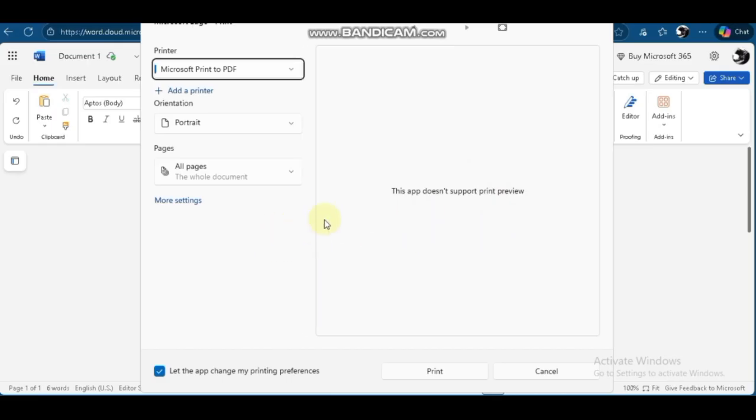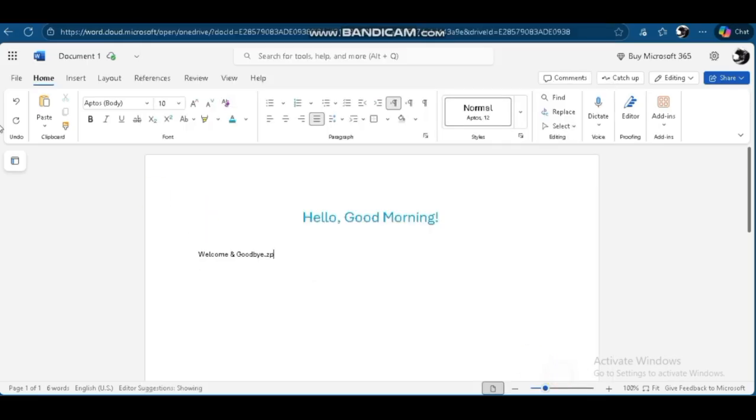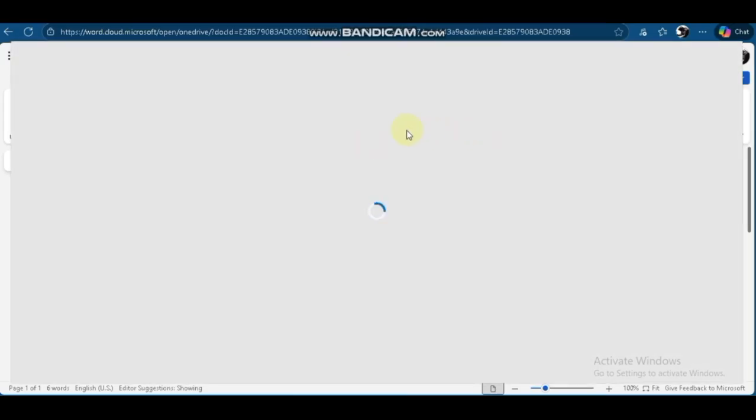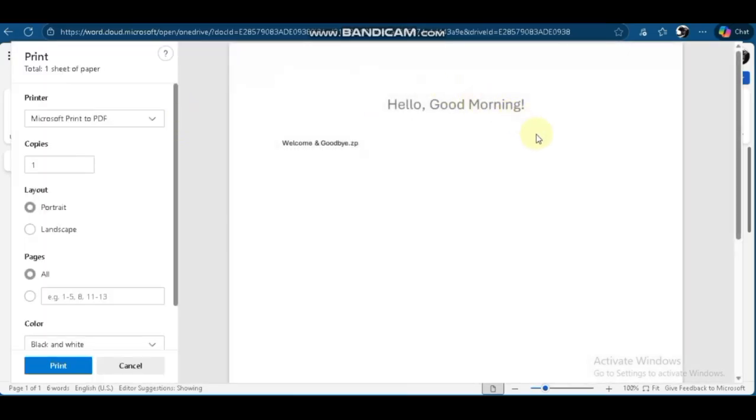And lastly, once everything looks correct, let's say we typed "hello, good morning" and go. If everything looks fine, then the final step is printing.